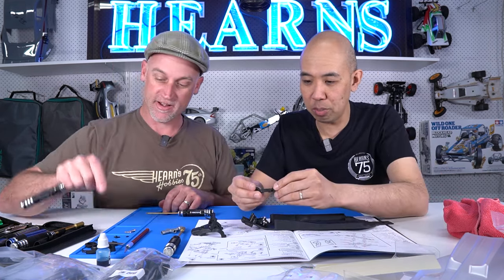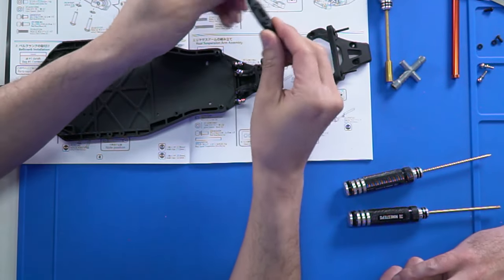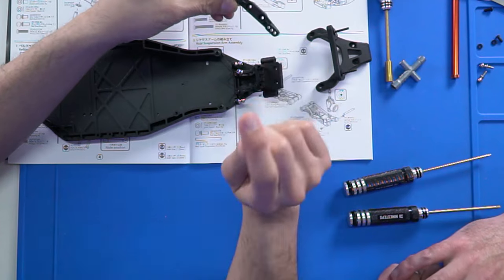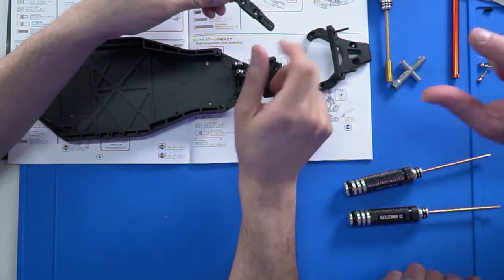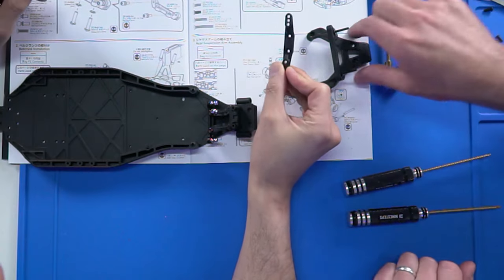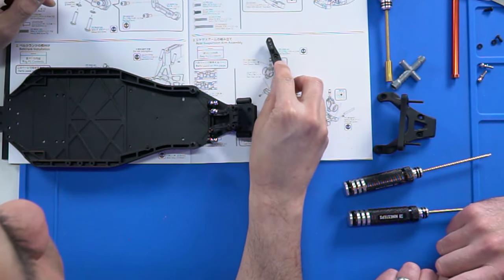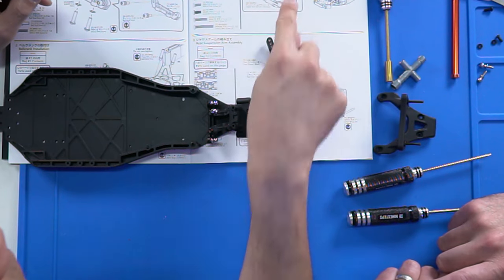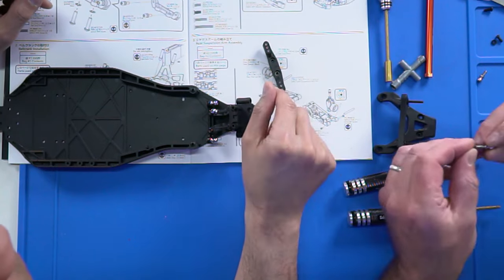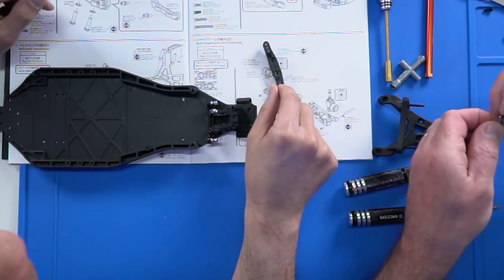All right, so we've got our captured nuts, and they're actually captured now. And they are pressed into place. See, they're not going to fall out, so you don't have to worry about that. For the moment. But if you've got the aluminium ones, glue them in. Okay, so this is directional, right? Got to make sure we don't get them the wrong way around. So it is marked with an S. Now we also need the ball studs, the long ones, with a 1mm spacer, and then they'll be screwed into the middle holes.